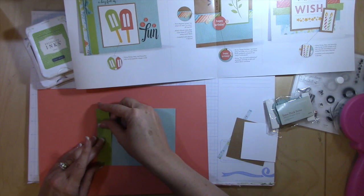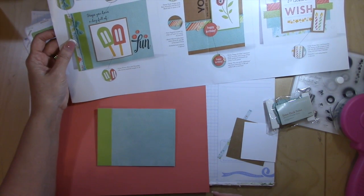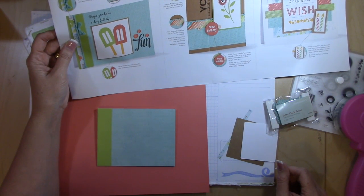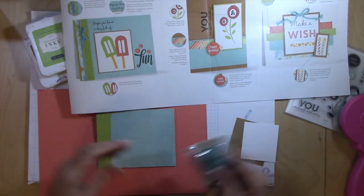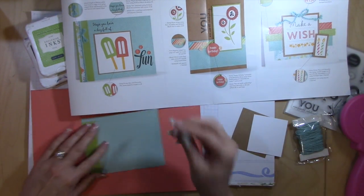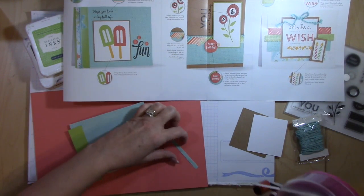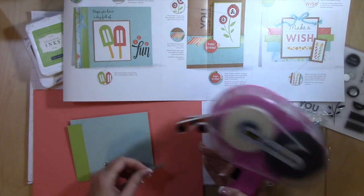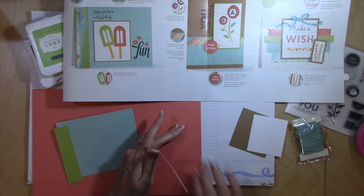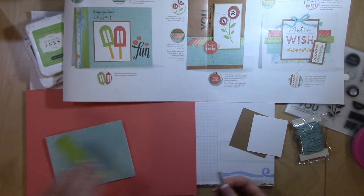This looks like it's flush with the edge, but it's also got this twine around it. It says to use liquid glass, not twice, and secure with liquid glass. Okay, so first of all, let's adhere this little small piece onto the green piece. Darn it. Okay, watch the glue booger. Okay, put this on the edge.